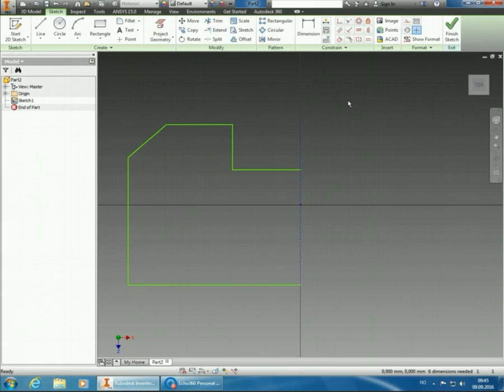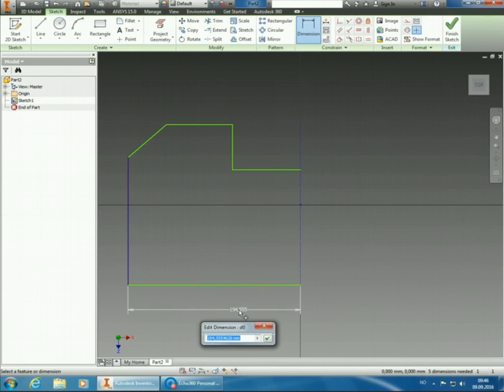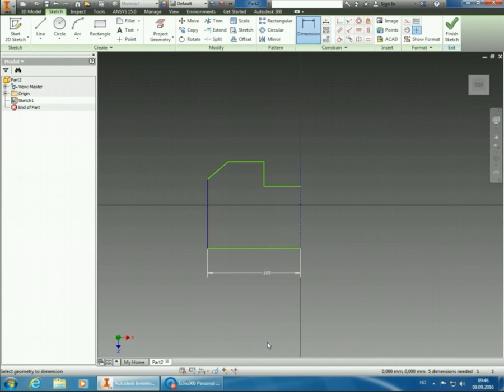Now we can start doing dimensions on this one. Just draw this contour. And on the drawing it says that the entire bottom is supposed to be 210. So what we'll do is we'll choose the line, the bottom line that we have made, which is supposed to be half. Put that one in. And then we write 210. We divide by 2 to get half of it. And then we press enter or the check mark. Then it makes it automatically 105.